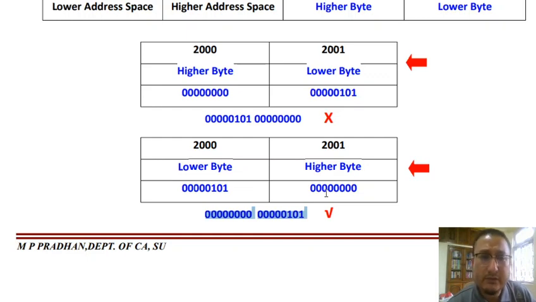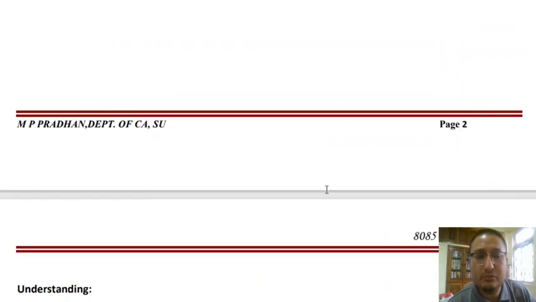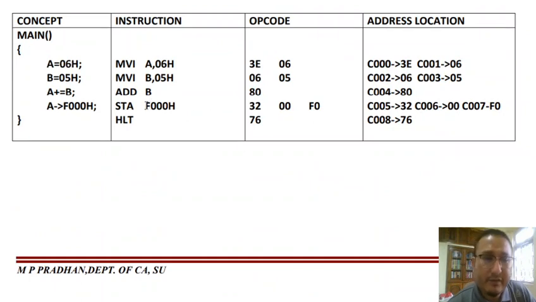It is very important to understand that whenever you are storing the value of a variable that consists of multiple bytes, you need to decompose the value into a byte sequence and store the higher byte in the higher address space and the lower byte in the lower address space. Likewise, if there are 4 bytes, then the highest byte goes in the highest address space, the higher byte in the higher address space, the lower byte in the lower address space, and the lowest byte in the lowest address space. That is how the data has to be stored. So F000 has 2 bytes in it, that is F0 and 00.